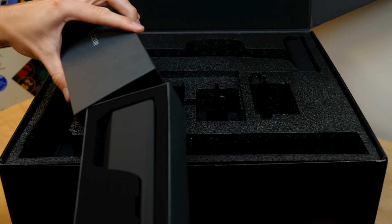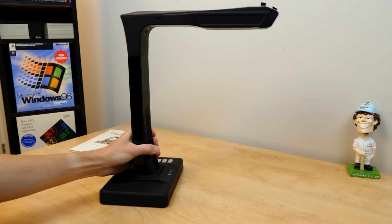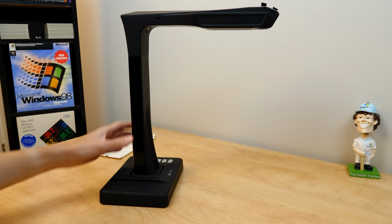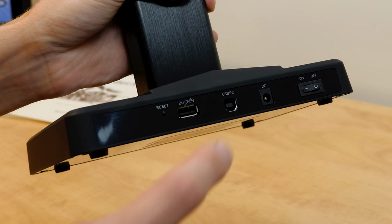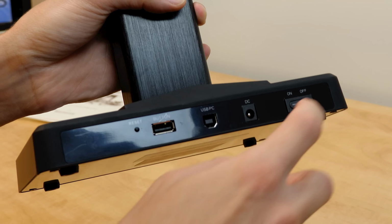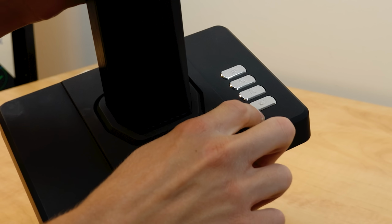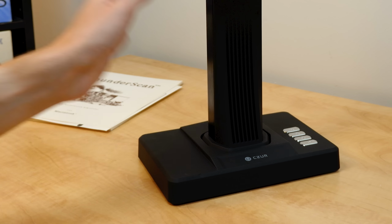And then you have the scanner itself, which we'll take out here. And here it is. So setting this thing up is pretty self-explanatory. You've got all of your ports located on the back here. So you've got the USB port to plug in your button, the USB port to plug in the cable that goes to your computer, you've got your power port here and a switch. And on the top here, you've got some more controls. One of these is actually to take a photo, so you've got another button there, another way of doing that.